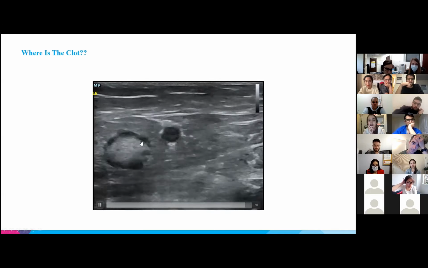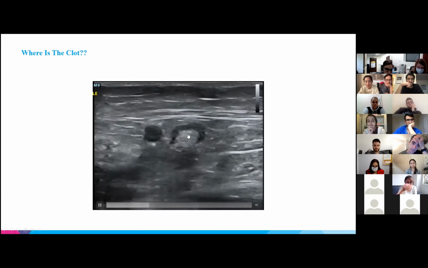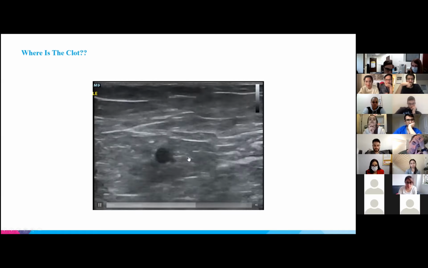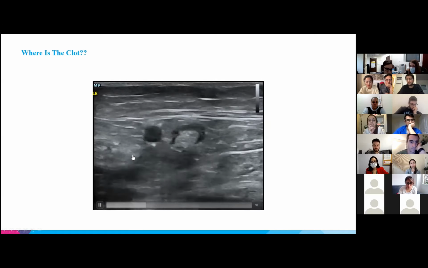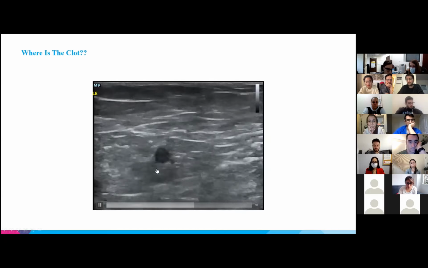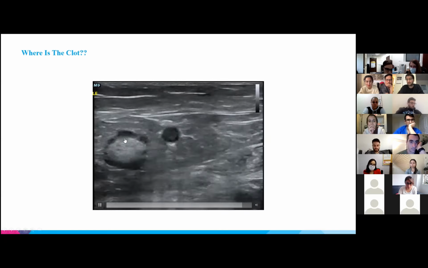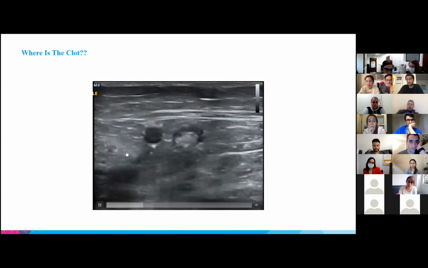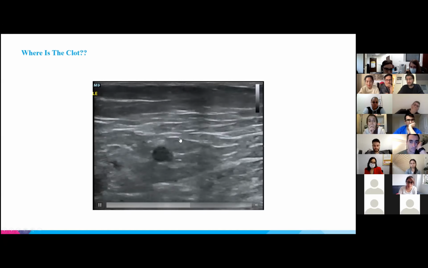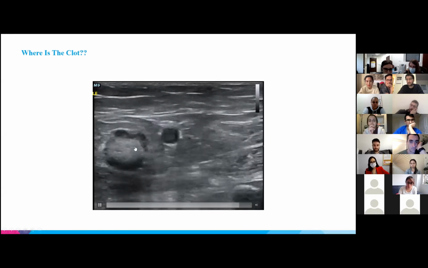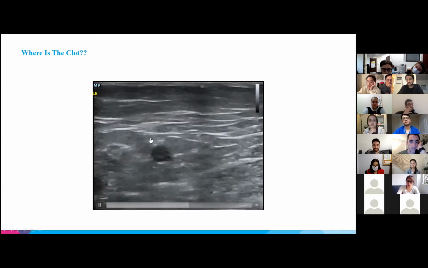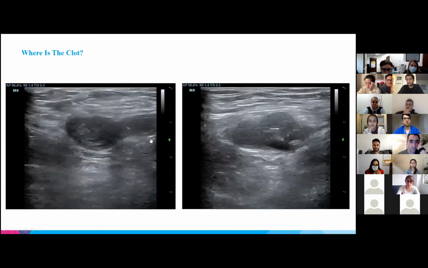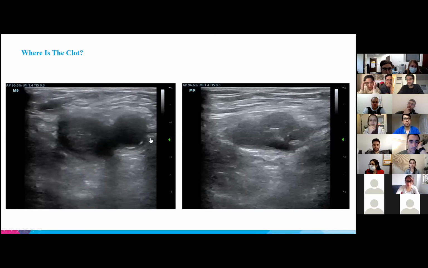And you see how they go in view and out of view really quickly. And they're a lot bigger than the vessel next to it. So these are just lymph nodes. Sometimes you can get tricked and think that you're seeing bright clots within an irregularly shaped vein. But if you see this, always scan up and down, and if it goes away right away, like these do, then these are just lymph nodes. All right, what about here?